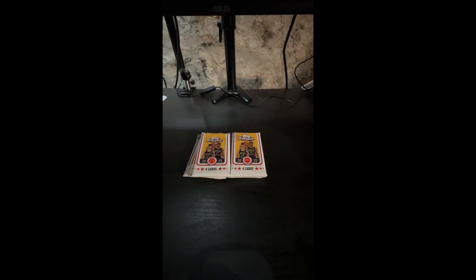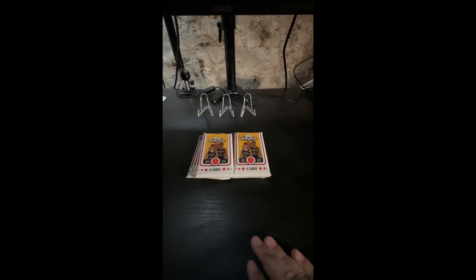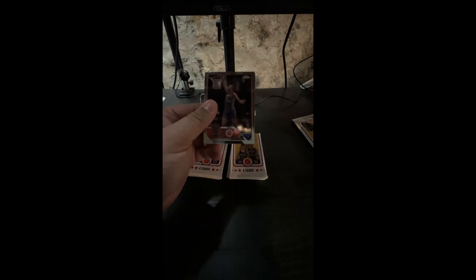I don't have any card stands so I'm setting myself up for failure already. If you guys have been watching the videos, I hope you're enjoying them as much as I am making them, because we have been on heaters lately with autographs out of retail and hobby. I've never had this much luck in my life. Let's see if it can continue. You do get two exclusive ray wave refractors per box.